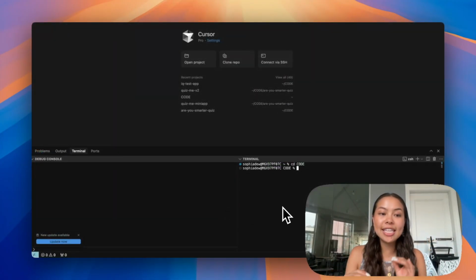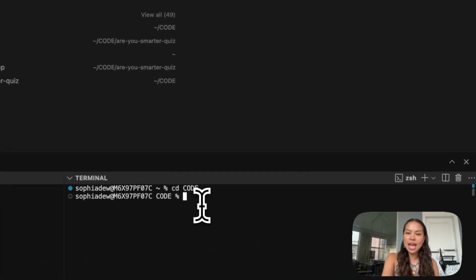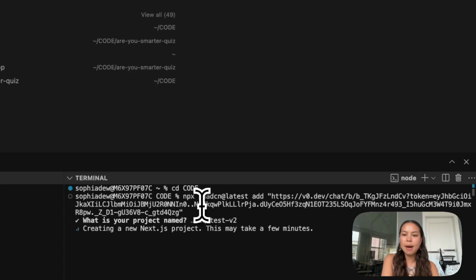All right, so what I just did is I opened up Cursor, and now I'm in my terminal, and I'm gonna paste that prompt that we were just given. And so I got that exact code. What is my project name? IQ test V1. I'm gonna call it that, or V2, because I think it's my second time I did this. So it's gonna make a Next.js project for me, inside the folder that I want. I'm just pasting the exact thing that I get straight from V0, and it's gonna make a new Next.js project.